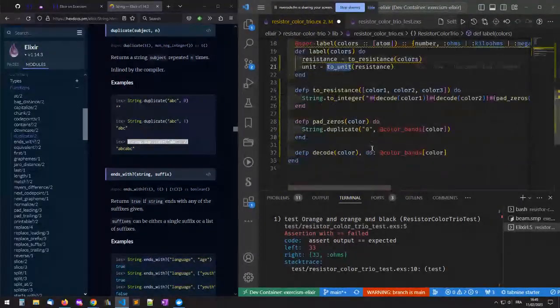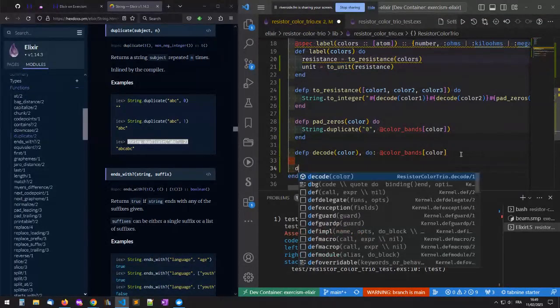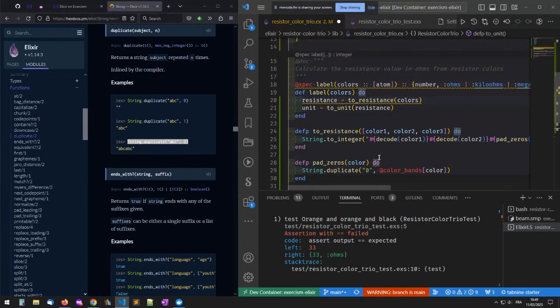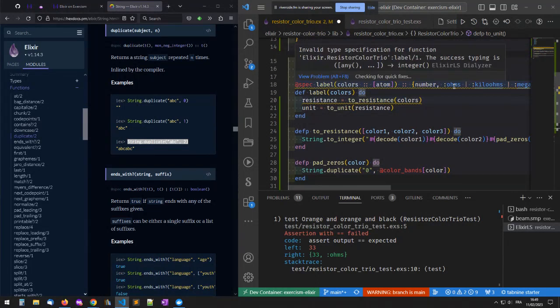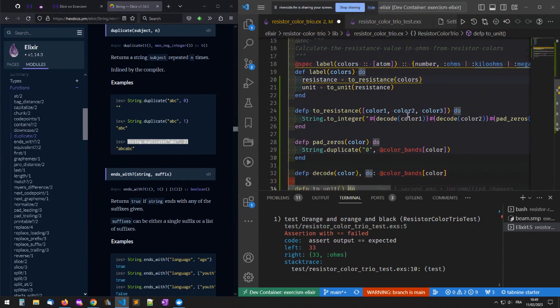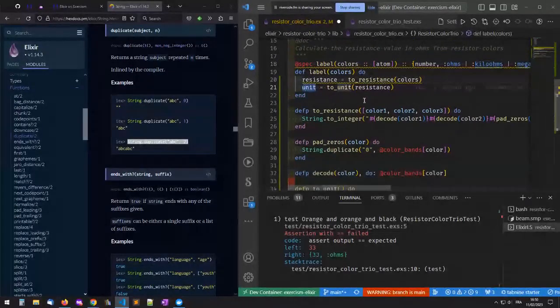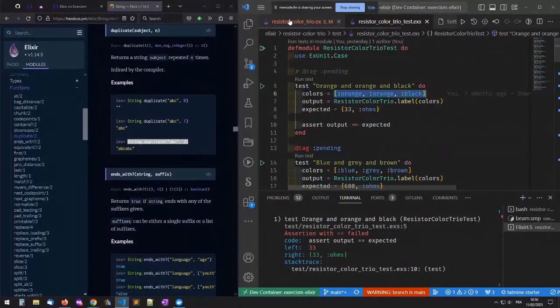But first we need a function to unit. For now I will just return ohms, because I don't know yet how to handle the others. What I want is just to pass the first test.